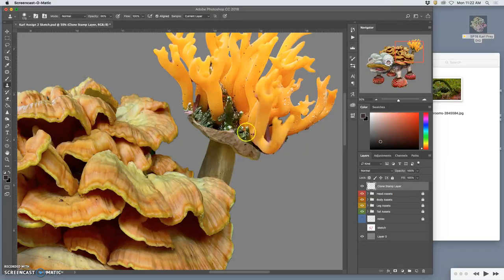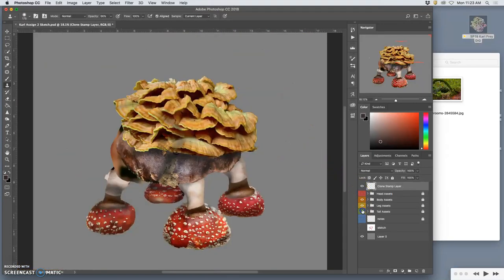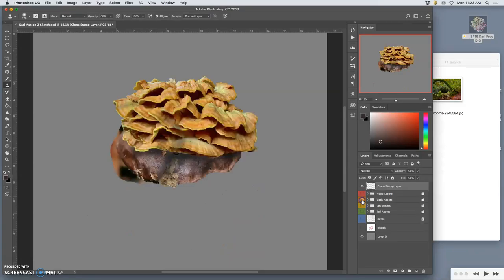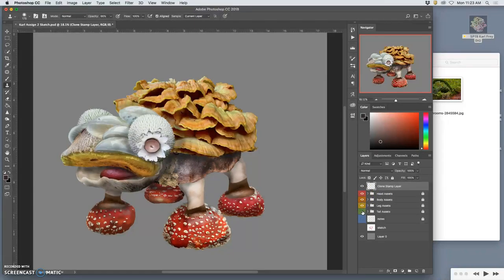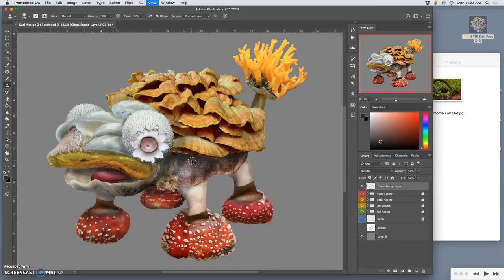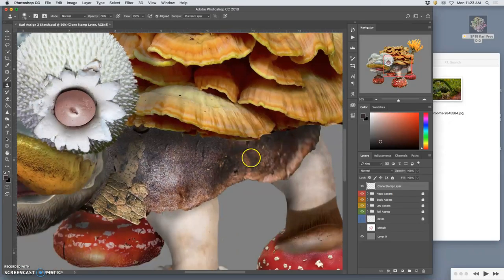So if we use that analogy of putting the car together, we've got all these different components, these parts of the car, the wheels, the hood, the chassis, and we've bolted them all together and they're all lit from the same condition. But now we have kind of the welds showing and we have to sand those down, clean them up, and fix transitions that are a little wonky.